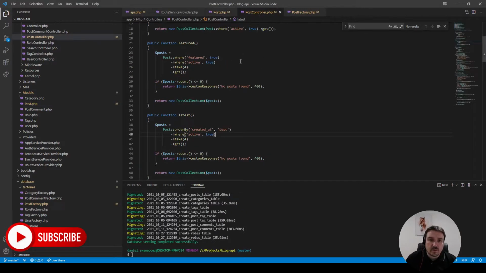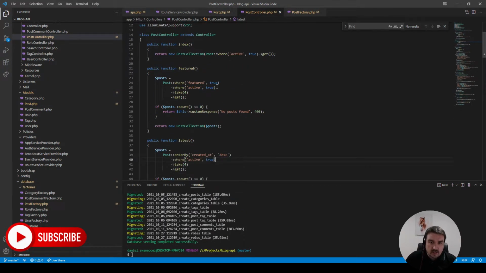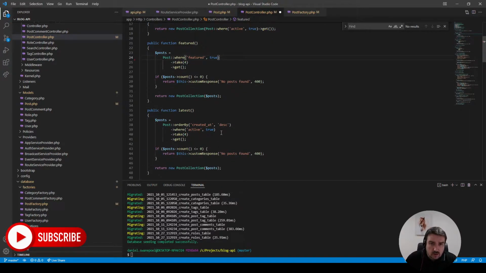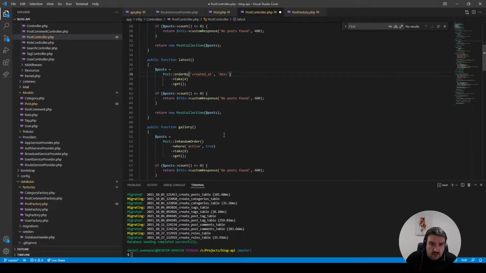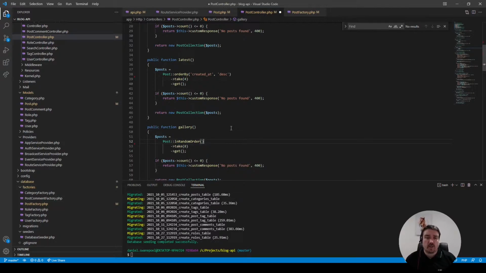Okay, now back in our post controller, we can basically remove these where clauses in the featured, latest, and gallery, because your global scope will always be used first, meaning that it will always return active posts.